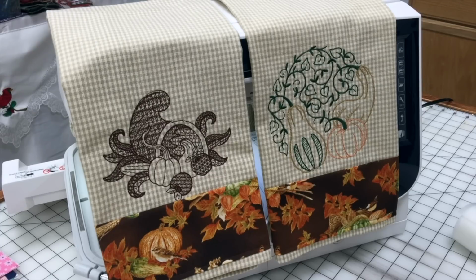I did not do the extra large size. I did mine in the medium size, and depending on the hoop size of your embroidery machine, please pay attention to that, because they do come in different sizes. You don't ever want to download a design that's bigger than your hoop. So if you're not sure of your hoop size, definitely get with the manufacturer of your embroidery machine. Find out what size hoops you can use so that you know what size designs to buy. For Elna, our format is JEF, and Embroidery Library, though, carries all the formats. So if you have a Viking or a Brother, you'll still be able to download these designs.